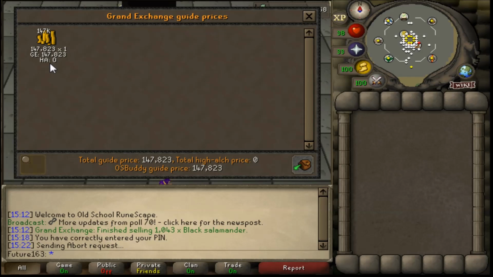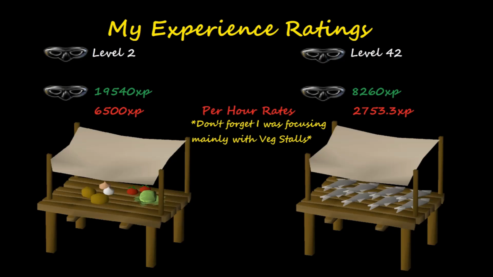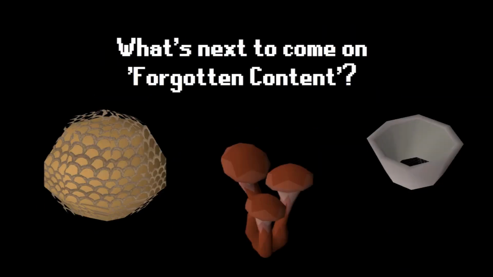And here are our experience rates from these stalls. From these stalls we managed to get ourselves 19,540 experience from the vegetables alone, as well as the fishing stalls at about 8,000. In red is the per hour rate.